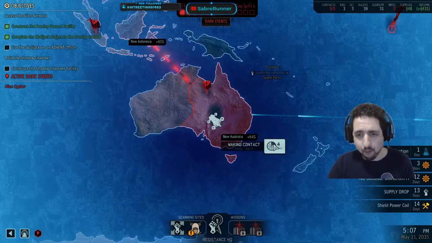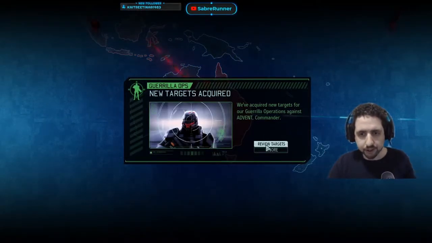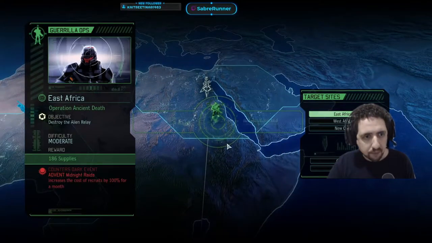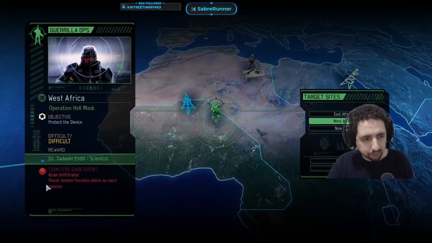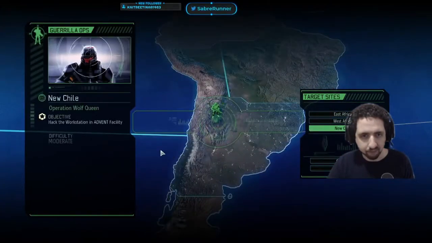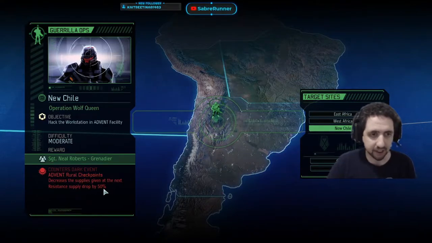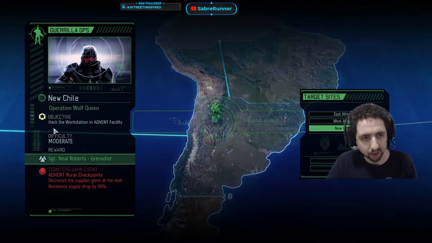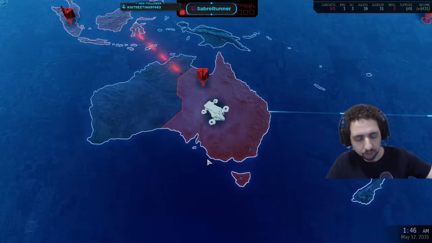I'm learning as I go. Acquired new targets. Great. Infiltrators. I'm okay with infiltrators. Chile. Grenadier. Yeah. I really, really can't afford to get less supplies. Hack the workstation. Wolf Queen. Confirm. Setting course for Chile.